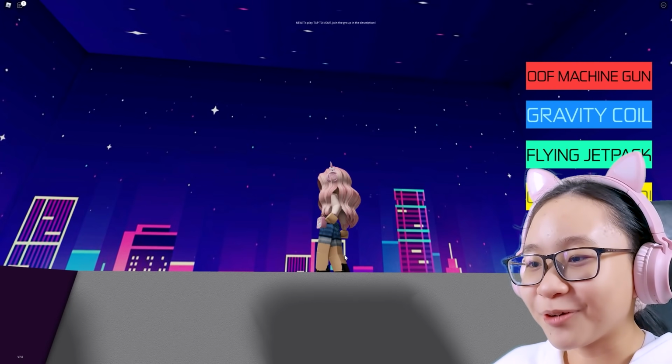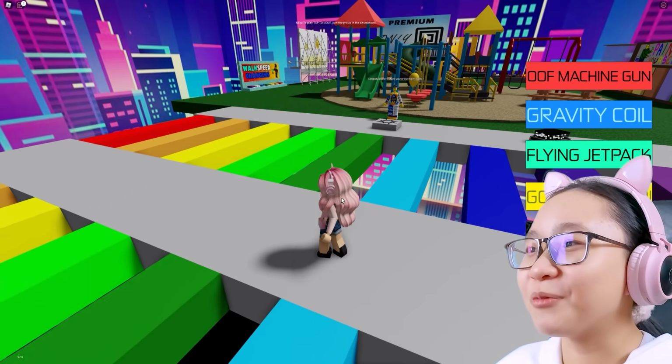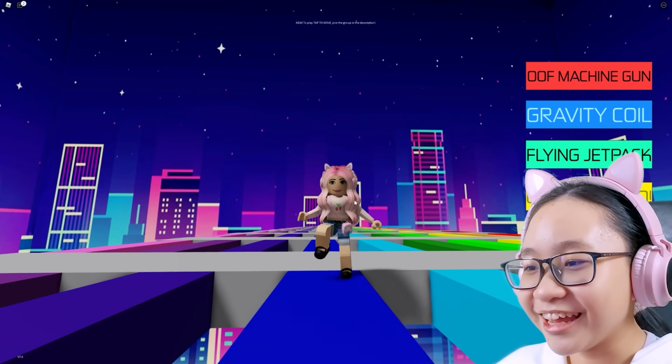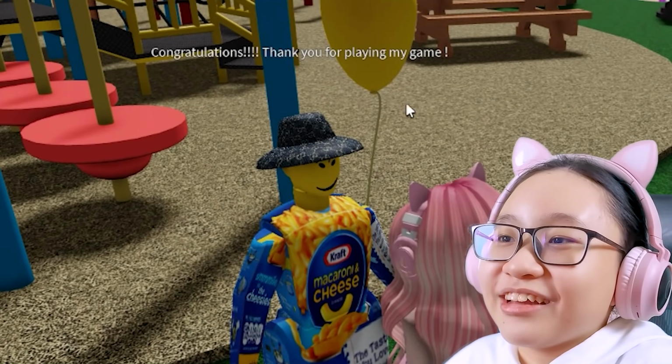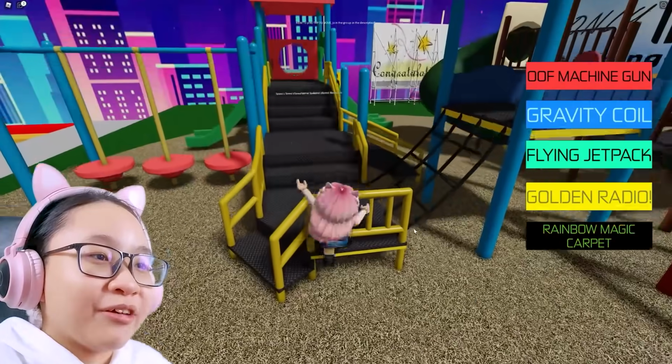Indigo. No. Purple, no. Other purple, yes. Oh, okay, I have to do one more. It's this one. No, it's not the correct one. This one? Yep. Yay, I made it, finally. Hey, dude, I made it. Congratulations, thank you for playing my game. Oh, I got a badge, yay. And I won a playground.